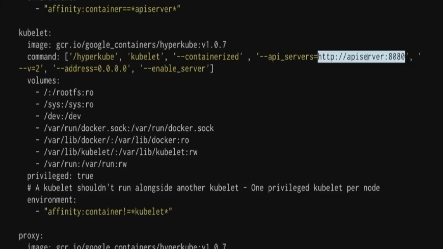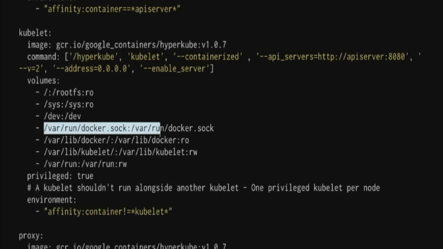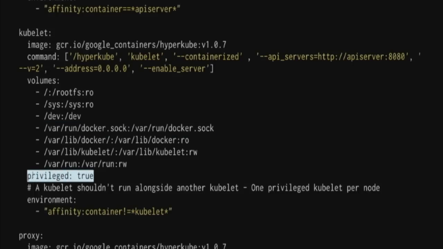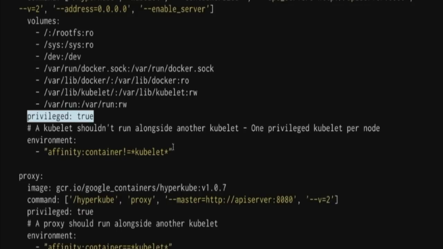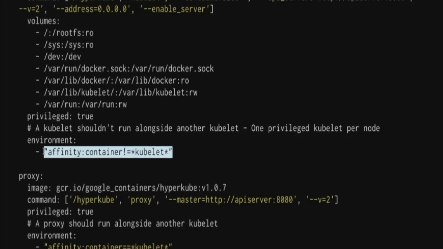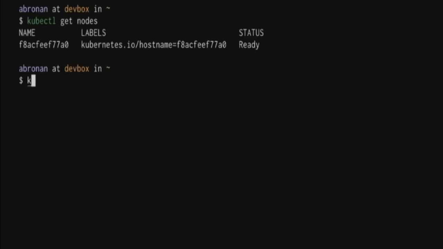So they have the same cluster view, they share the same resources and so on. We are not duplicating engines. And of course, it has to run privileged. And we have a Swarm affinity to make sure that no two kubelets get scheduled on the same machine, because that would be pointless.